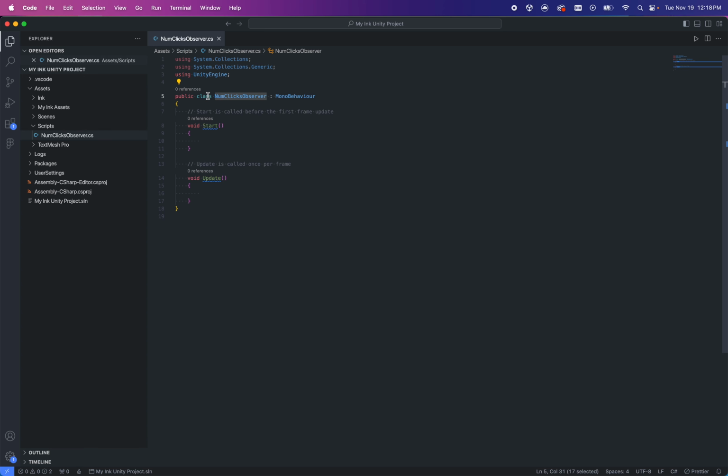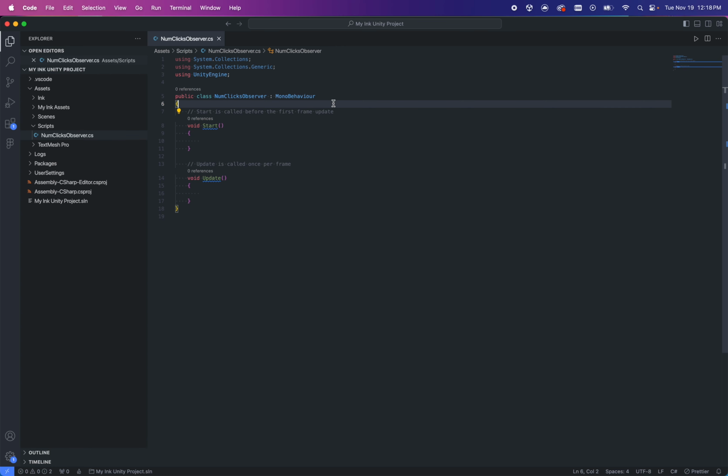The public class is numclicks observer, so it titled it based off of what I titled the component. It brought in some basic Unity packages, and it gives us a couple of our core Unity functions, the start function and the update function, with a little bit of comment about what these functions are for, when they're called, and all of that.